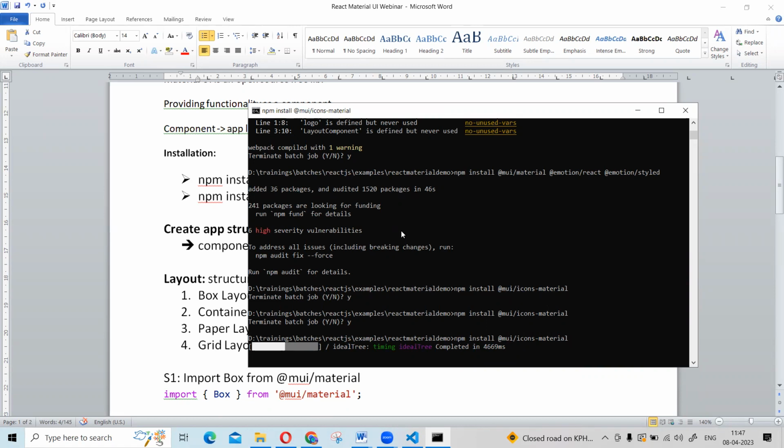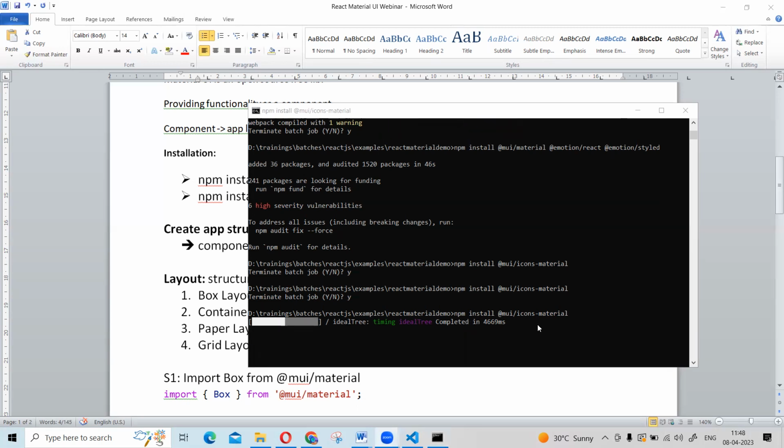So almost done right now. That material icon is not important. Let it be.